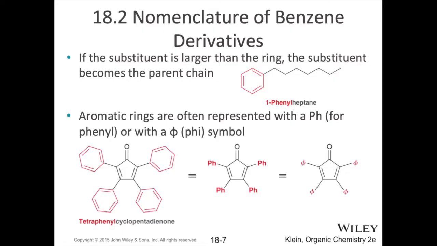Now, you'll often see phenyl groups as substituents in a lot of molecules. Sometimes you can see it drawn out, and that's fine. But sometimes to save space, we use the abbreviation Ph for phenyl, or we use the Greek letter phi as a symbol for a benzene ring. You've probably seen the same thing with alkyl groups. Sometimes people write Me for a methyl group or Et for ethyl group and so on. So it's a similar thing here. It's just a time and space saving measure.